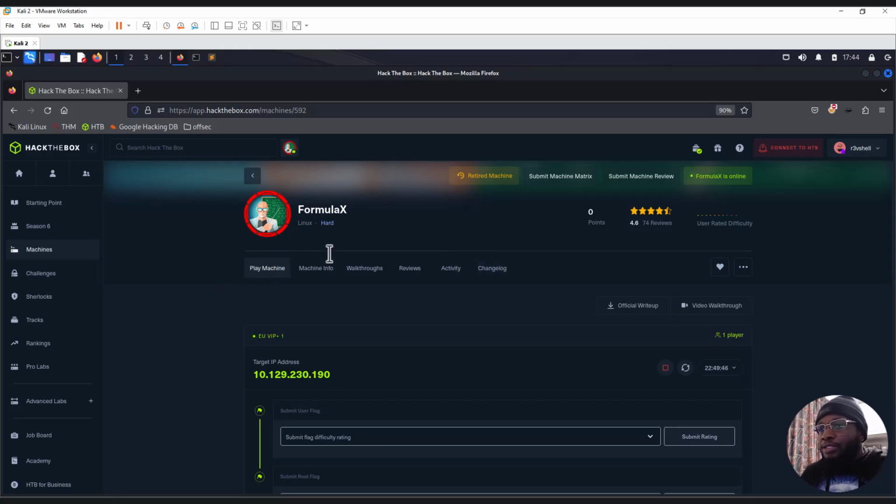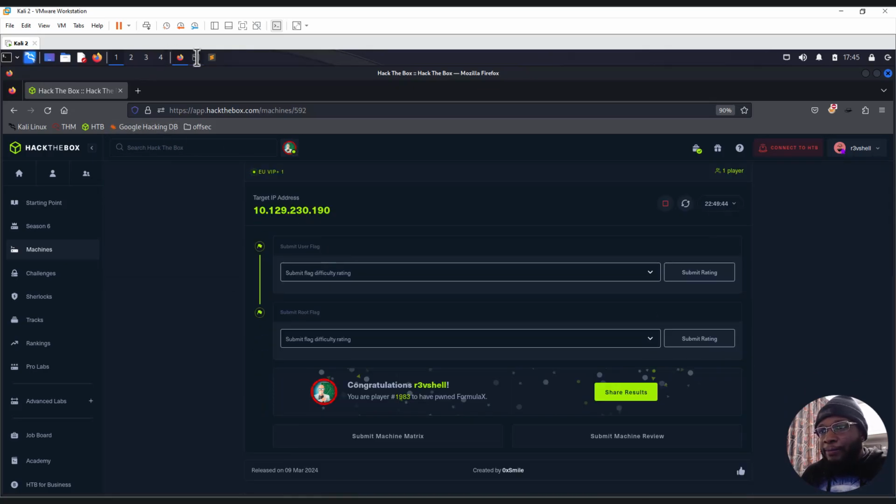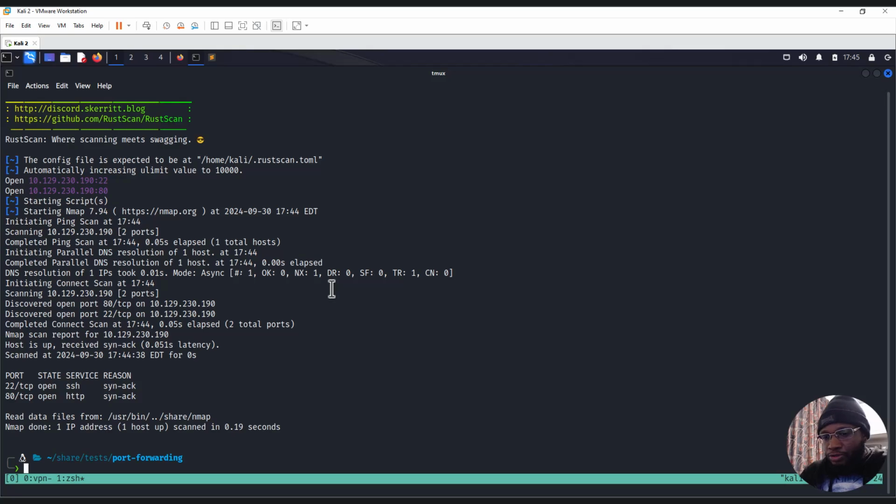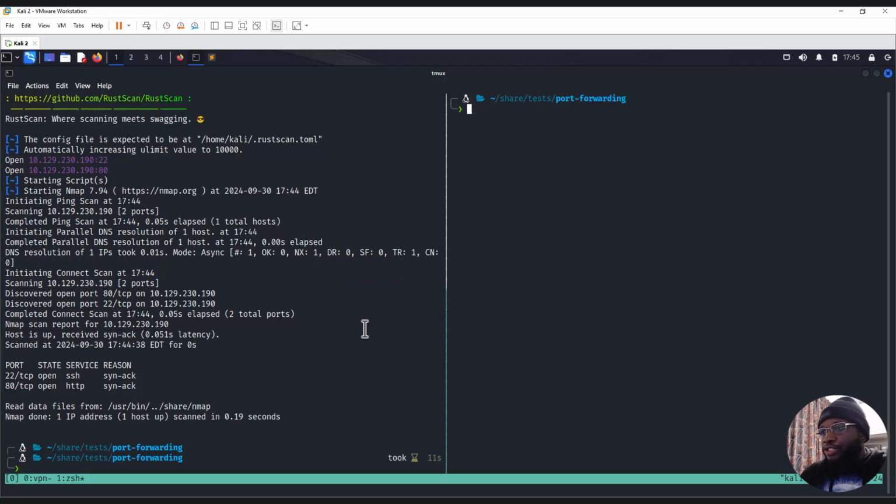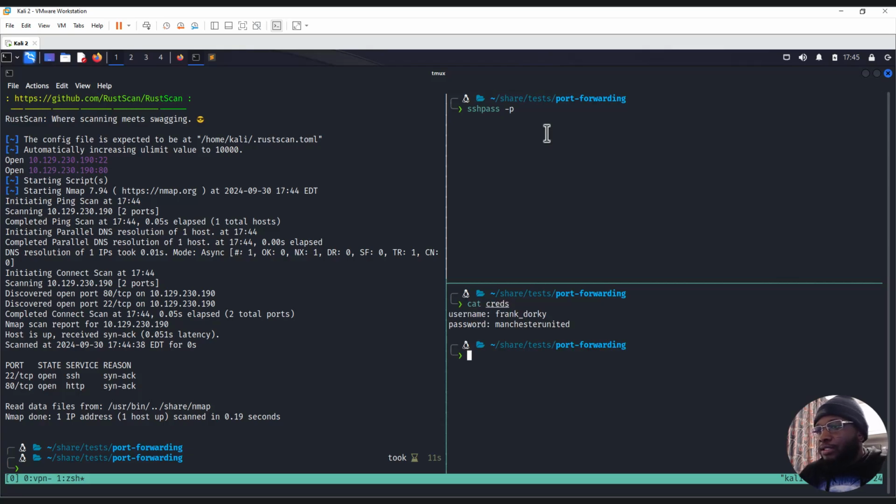So what do we do next? I'm going to try to gain access into the machine, so let me SSH. I'm going to use sshpass and then the password. I think I have the password somewhere. Okay, so this is the password: Manchester United.